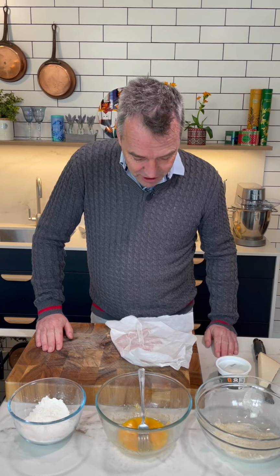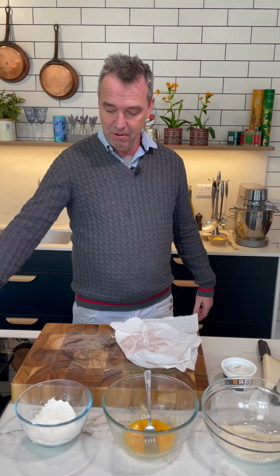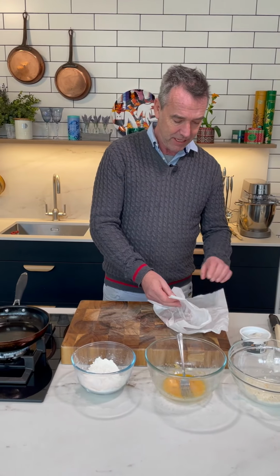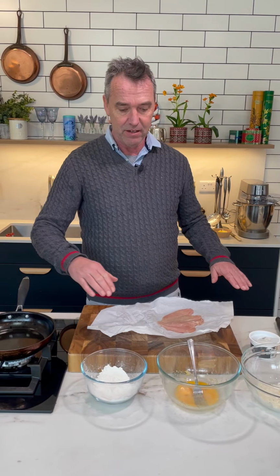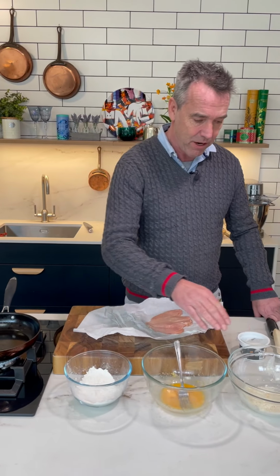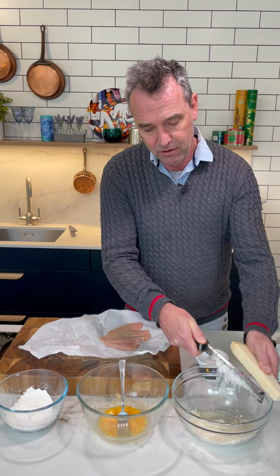Today we are doing chicken parmigiana, which is a delicious dish, simple, but the results are fantastic. We're going to start with our pan on the heat here. We have a chicken breast that we've just spread out, so it's nice and thin and even, so it'll cook evenly all the way across. We have some flour, some egg wash, and some panko breadcrumbs, and we're just going to put a little bit of Parmesan cheese through the crumb.